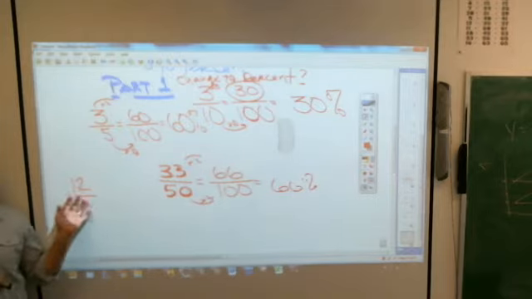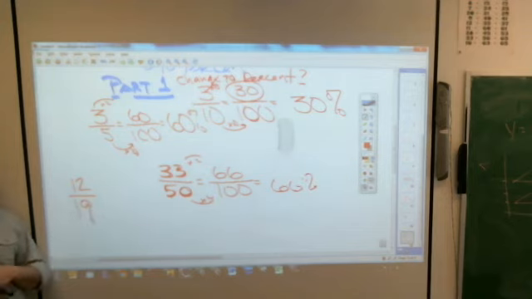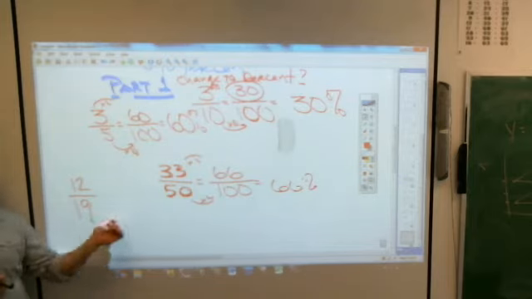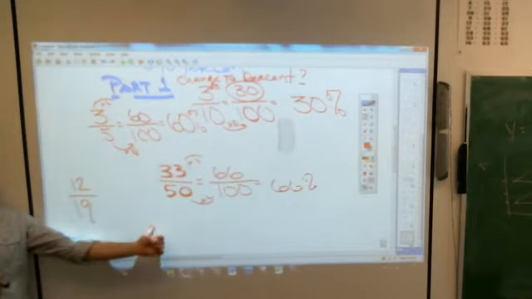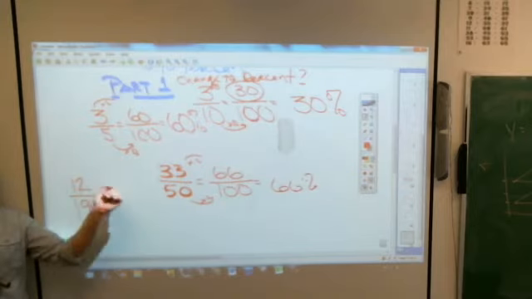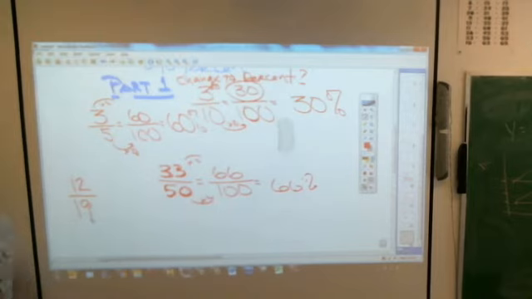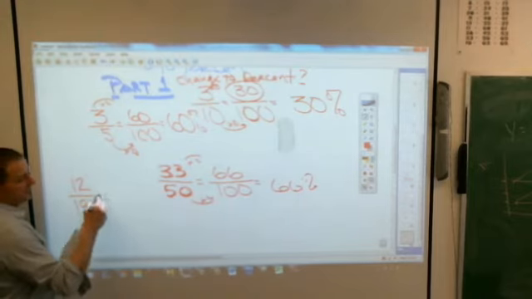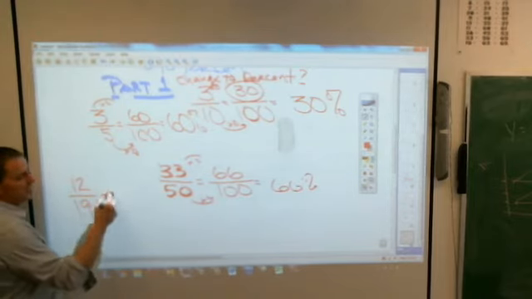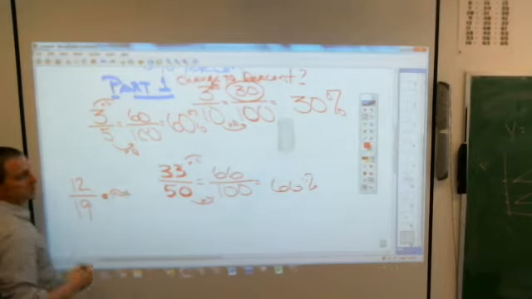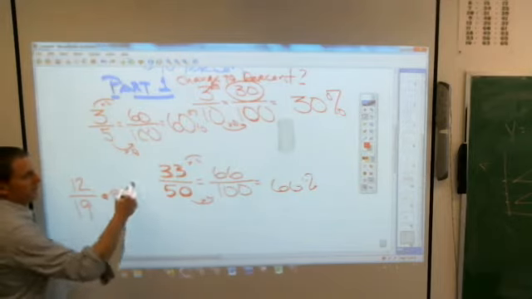Back to our 12/19ths as a fraction there. 19 doesn't go into 100, but something close to it does, and that's where your estimate would come in. I think, Connor, you were going to say, yeah, 20 does. So 20 times what is 100? 12 times 5? Cassie? 60. Yeah, so this is awful close, by the way. In math, if you want to say close but not equal, you can use this little squiggly equal sign. That means close but not quite.